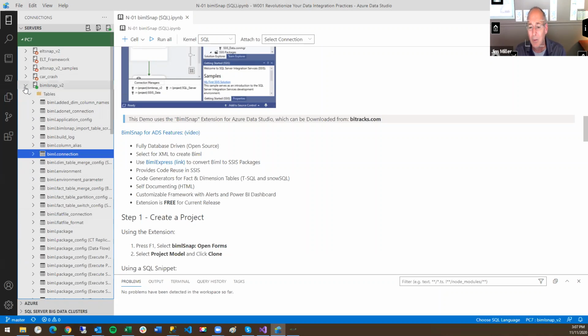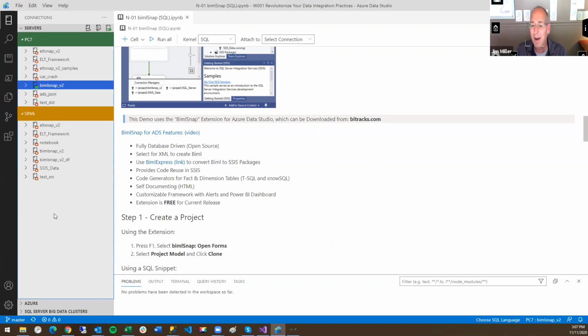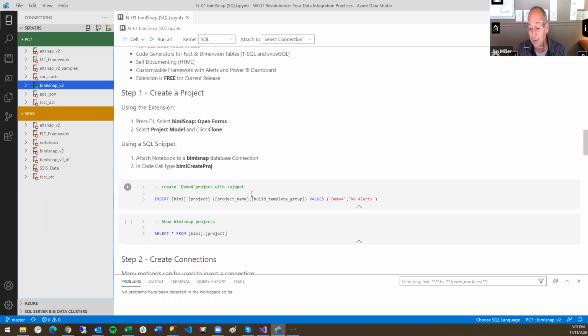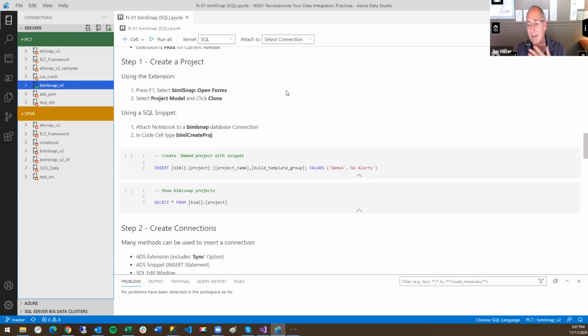The front end that we're going to interact with will populate that. You don't really need to know all the basics, but it is handy, because Azure Data Studio is nothing more than a front end to this database. You could open up the database, open up the projects table, and enter in a project. You could use a front end, which we have integrated into Azure Data Studio. You could also use an insert statement. So let's see how this works.